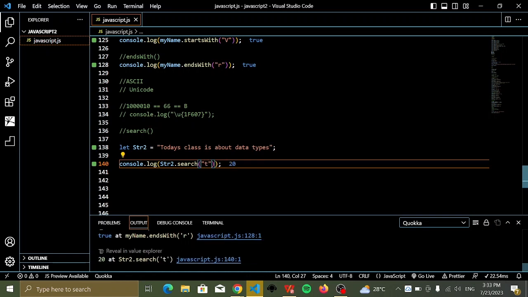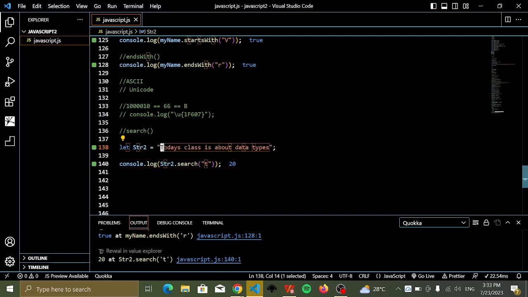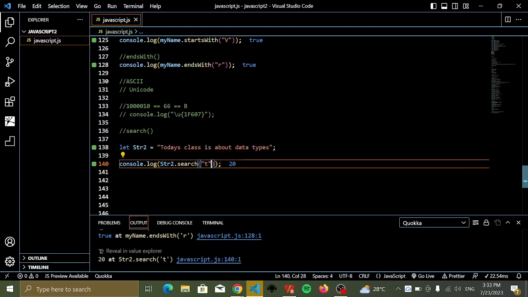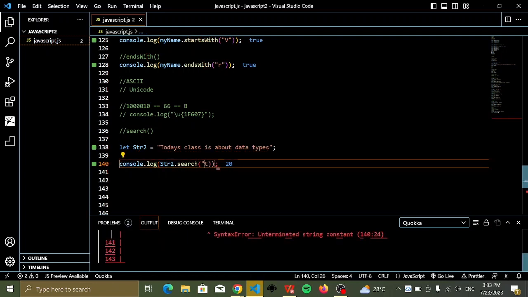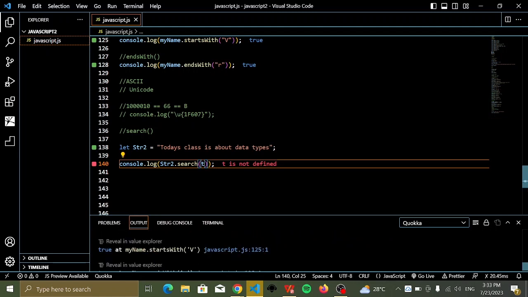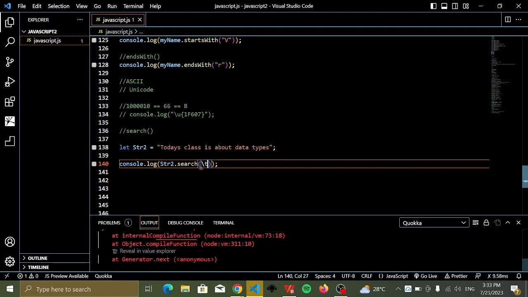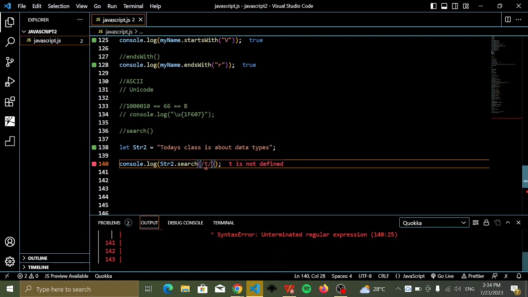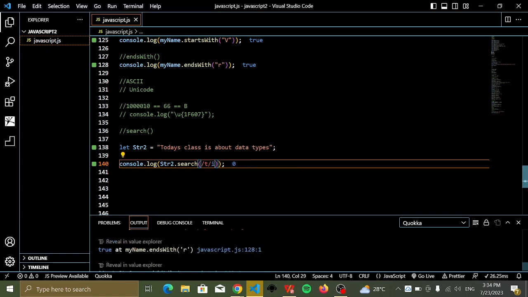And then I want to find, let's say, T, and I use a small letter T, right? It goes all the way to this place to get T, which is index 20. But then I want to find this. I don't want to find this, but probably my argument is still a small letter T. That is where we use something called regex.